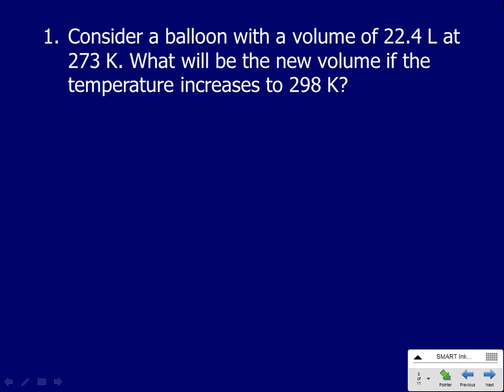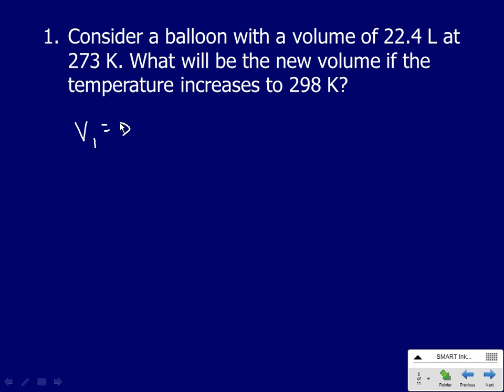If you're done writing the question, by all means, go ahead. We've got V's, we've got T's. We're looking for the new V. We're rearranging. We're getting the volume. This is about as substitute and solve as it possibly can be. I like to rewrite them. I like to write them out because if I don't have Kelvin temperature, I've got to do a calculation. This one I've given in Kelvin.